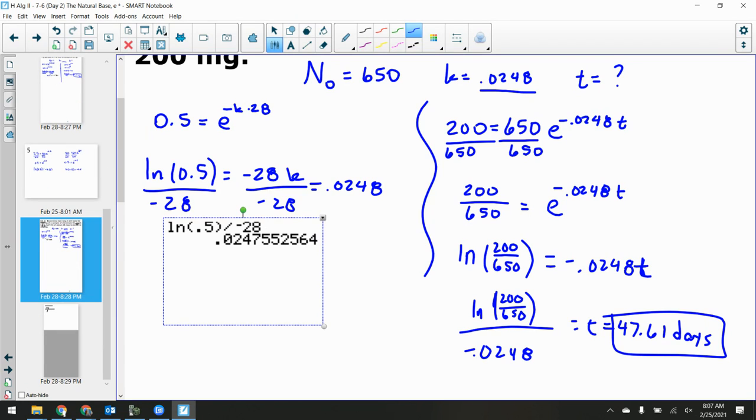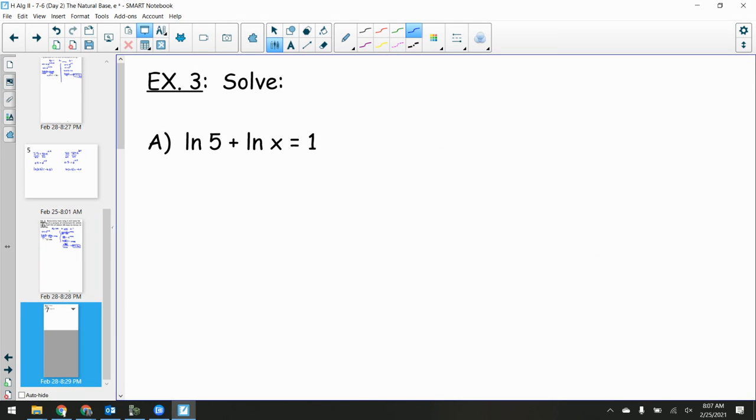The last thing I want to do with you guys today is work a little bit more with some algebraic examples using e. Because, again, I think a lot of the times you guys lose sight of the fact that e is just a number, and ln is just a logarithm, so you can use the properties that we've learned the exact same way with e as we did with log base anything else. So if I've got ln of 5 plus ln of x is equal to 1, how would I solve that? How could I reduce that left side of that equation? Multiply, right? Addition means to multiply. So I can say ln of 5x is 1.